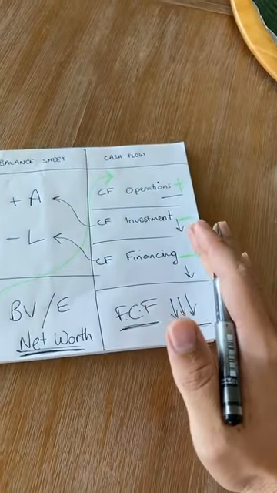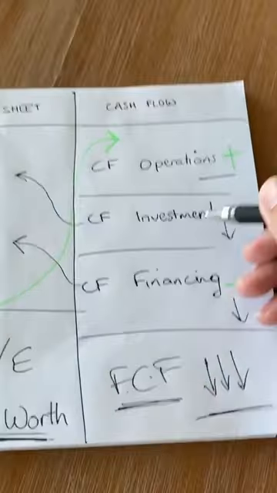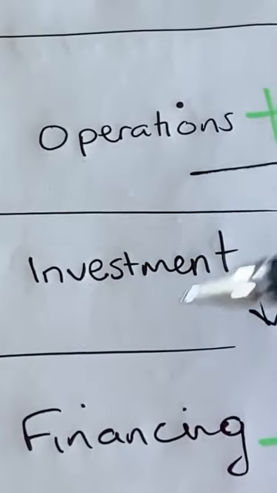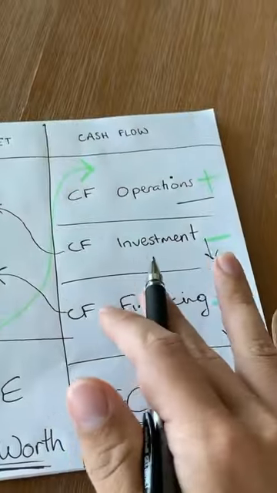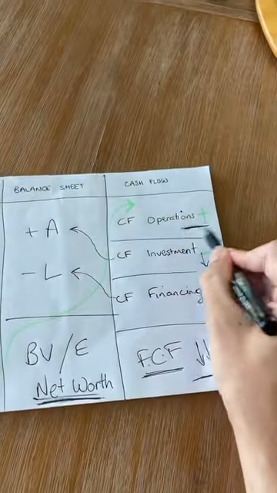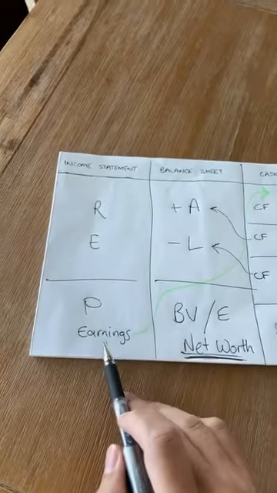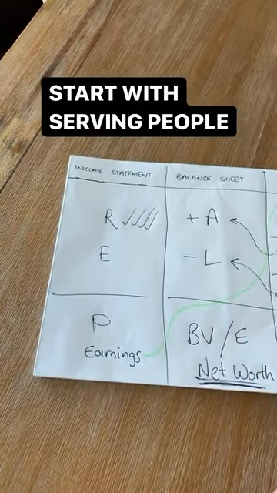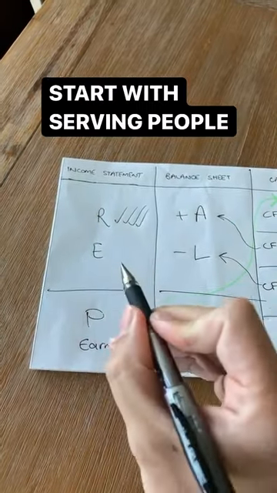So many people are focused on what investment, what hot stock, what house, how can I go and do that, what Bitcoin, all this thing, without focusing here first, without focusing on their operational income, which is their earnings, which is their revenue, which comes from serving people in the economy, packaging a product and serving people.